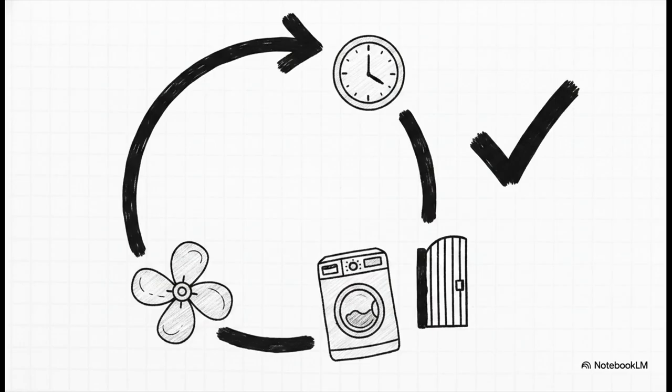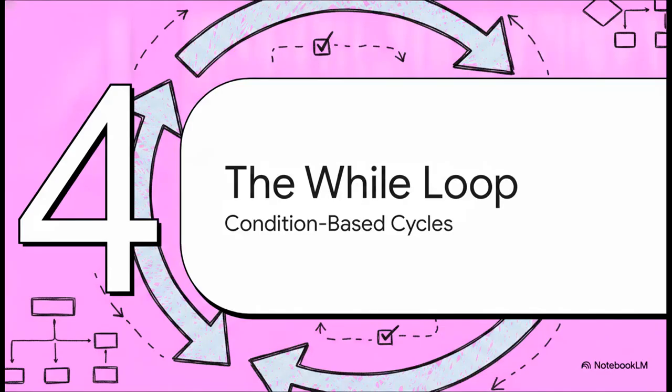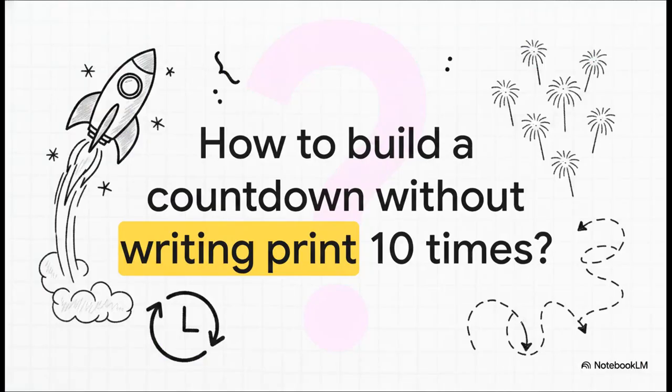It just spins through a cycle of instructions for you, completely automatically. So let's look at how to actually use them in Section 4, mastering the while loop. Imagine you're trying to code a New Year's Eve countdown, 10 down to 1. Now the absolute worst, most manual way to do this would be writing out print 10, then hitting enter, print 9, then print 8, all the way down. I mean, not only does it totally violate our DRY principle, but it's just painful to write, right?